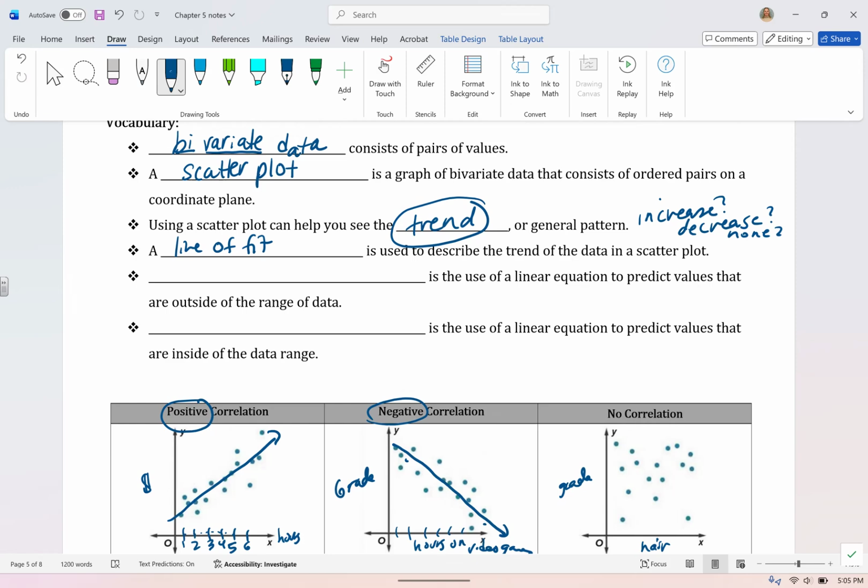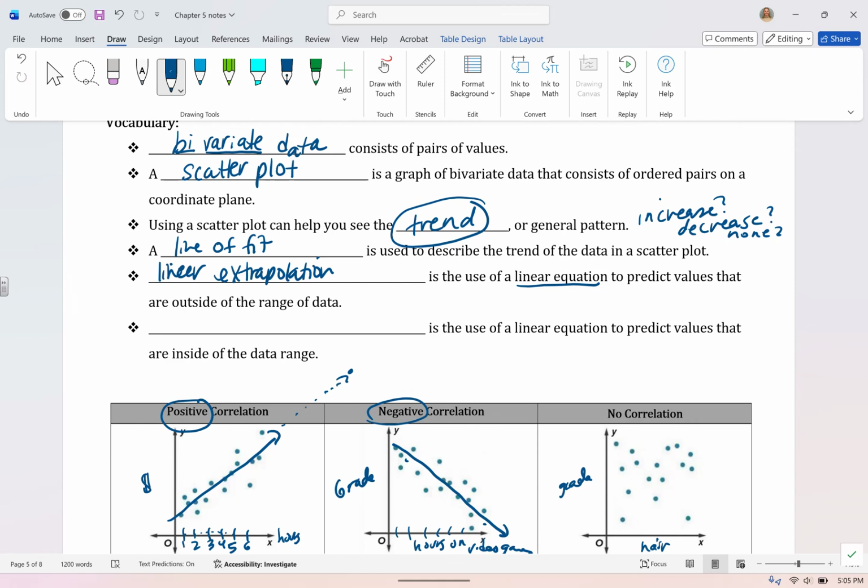And then the next two are kind of weird. Linear extrapolation. So basically, we're going to use a linear equation. We're going to say extrapolate. If you extrapolate, like say, hey, if I do this and this, let's think what would happen over time, in the long run, what's going to happen. So if you're like, oh, I know it's going uphill, let's go way out here and see what happens. Let's predict what would happen further. So extrapolation would be going beyond it. Like extra credit would be beyond the norm. Extrapolation would be extrapolating your equation and saying, in the far distant future, what's going to happen.